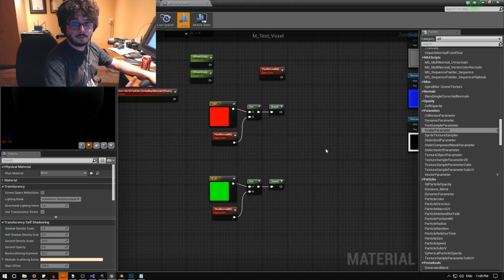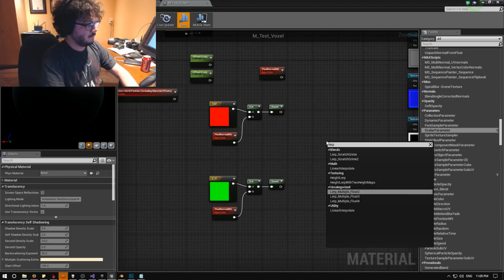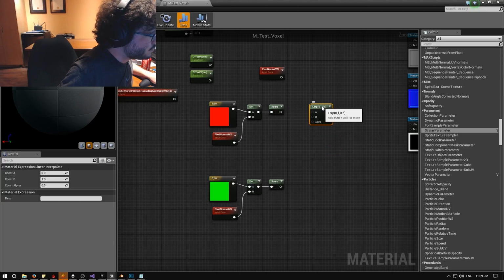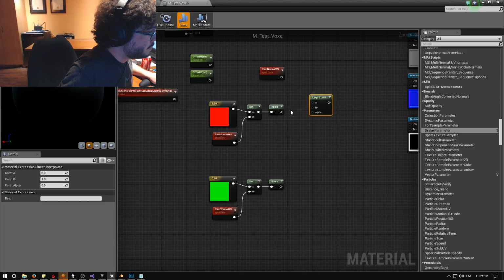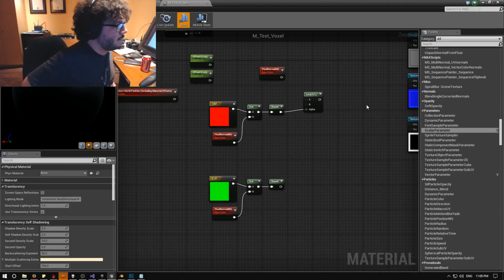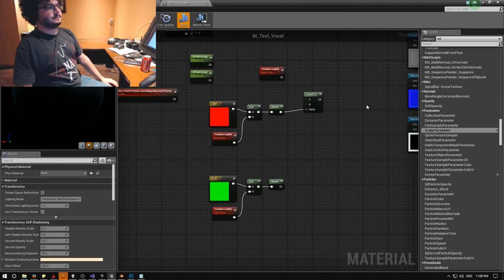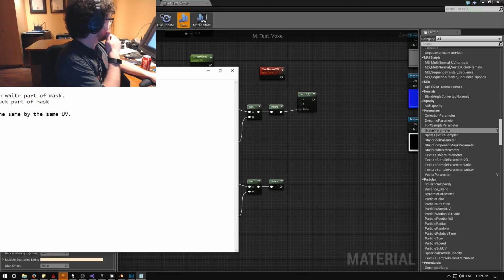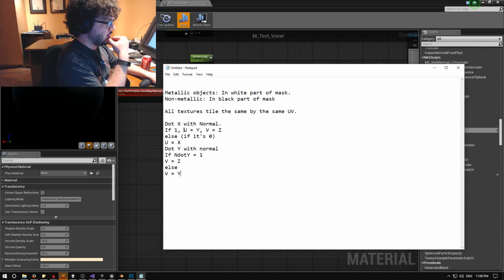So I can do a linear interp, which interpolates based on this output here. So if this is 1, we're going to have some vector for that.